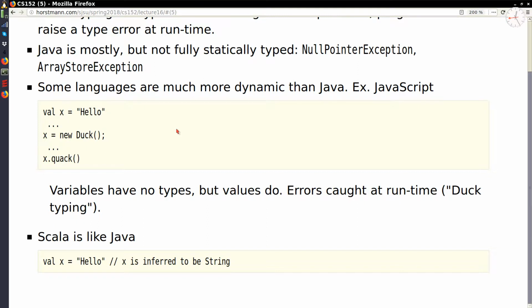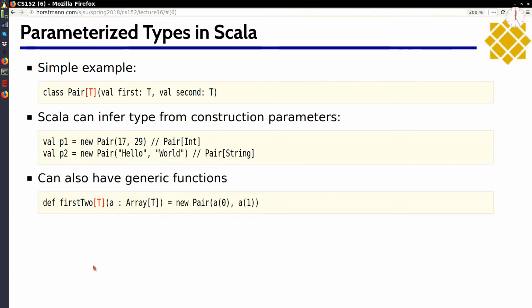So having good type inference goes a long way toward giving you the benefit of both, where the programmer doesn't have to do a lot of housekeeping, but one still gets the benefit of compile time types. So the rest of this lecture wants to give you some respect for that.